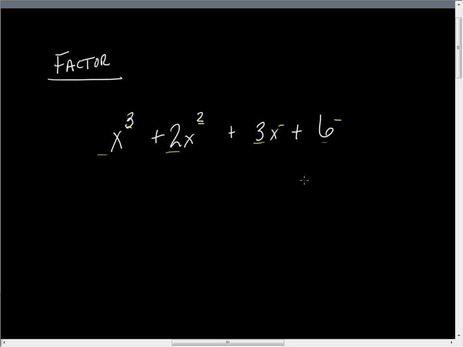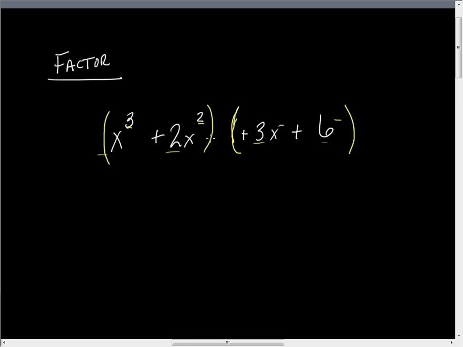So at this point, I'm going to try something, and it's an attempt. This doesn't always work. I'm going to gather up my first pair of terms here. Then I'm going to gather up the second pair of terms, to include the sign. I haven't done a very good job here, so let's move that sign a little closer. Okay, so I'm going to gather up my pairs.